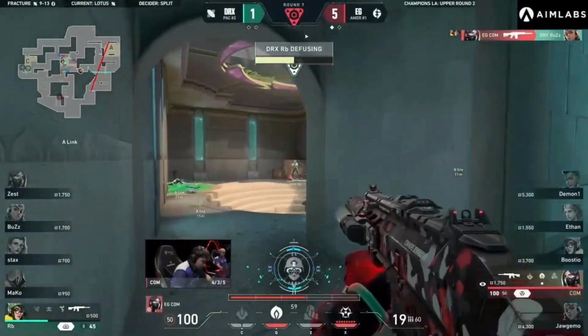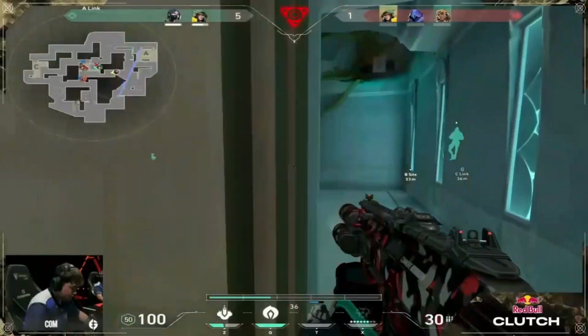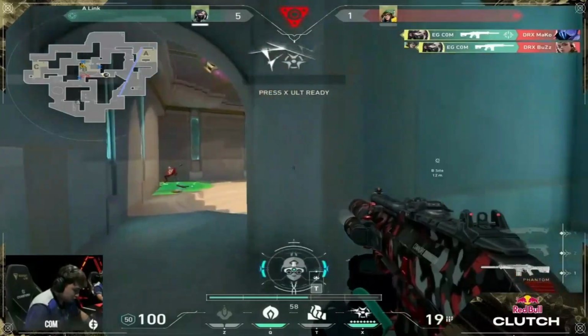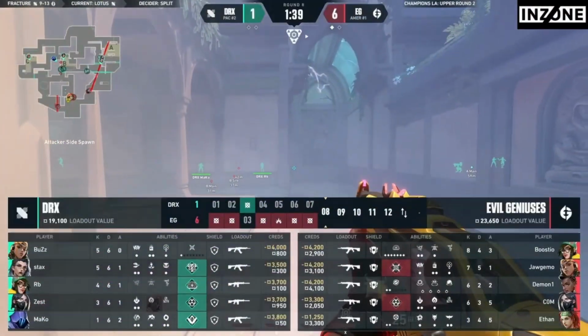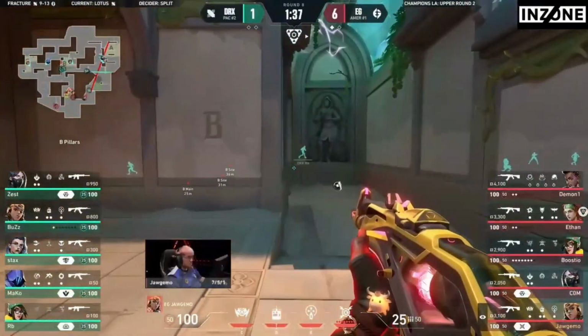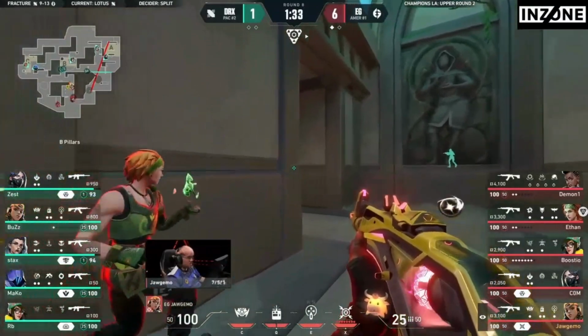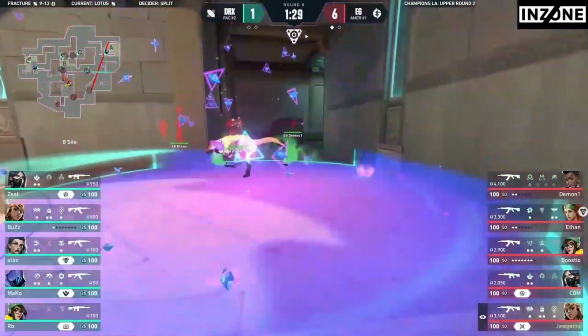Buzz falling lower and lower, and RB has no health. On this post plant, on this defuse, last player standing. Somebody could have just not held. They should have pulled up a little bit sooner, stepping through that snake fight. It's like they're just a little bit off in a lot of these moments. Some of the lack of coordination has lost them a couple very crucial rounds. And once again, hey, this B site, if it ain't broke, don't fix it.